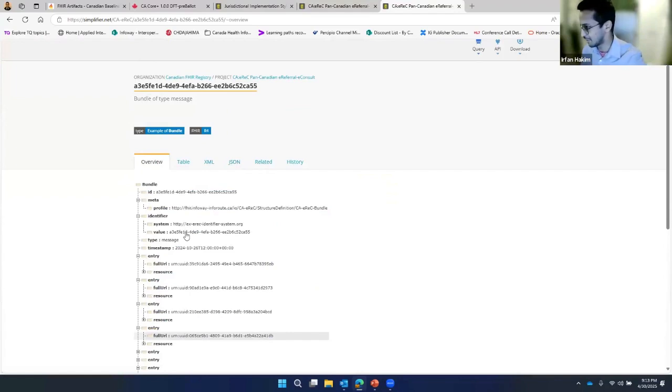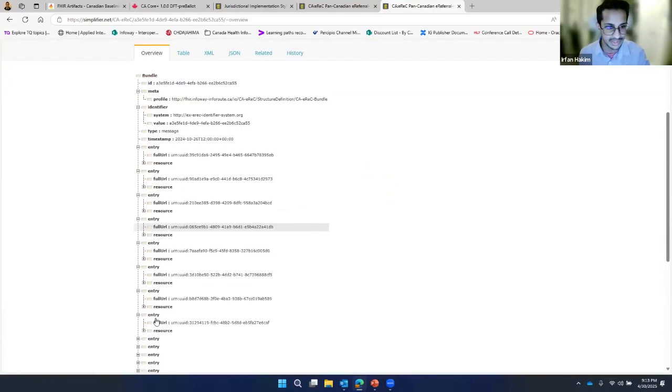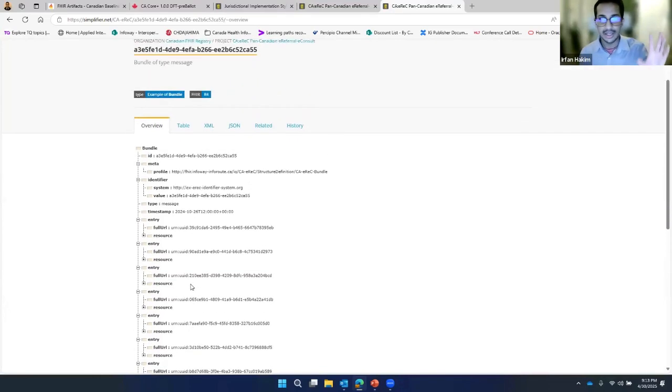It looks a bit like gibberish here, but essentially this bundle is focused on covering a number of resources. Let's say we have the patient information, their healthcare service that they're going to be using, and the relevant location and organization that they're focused on. These four things, and the task that individual is going to be performing. All of that information is defined here.